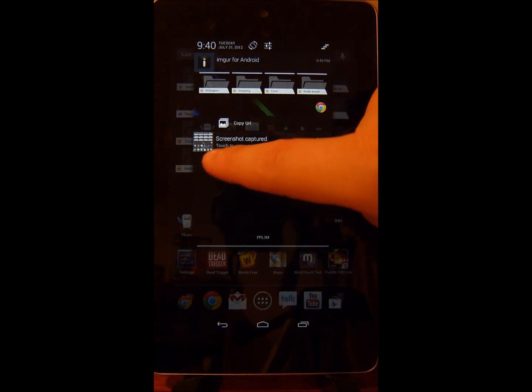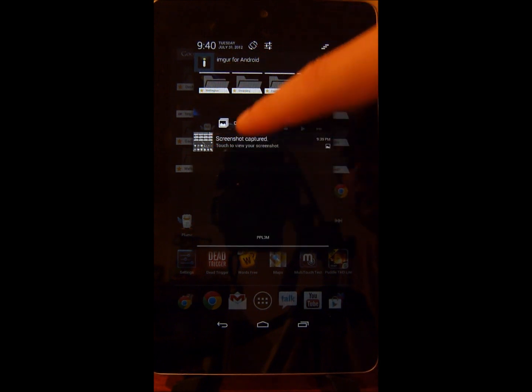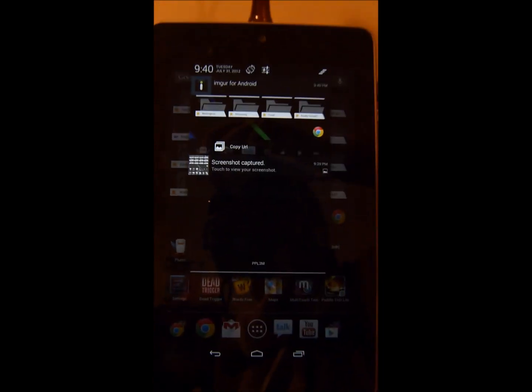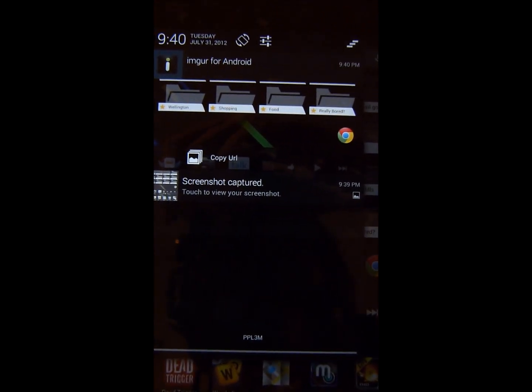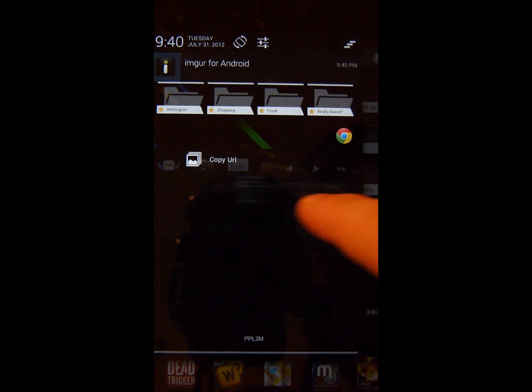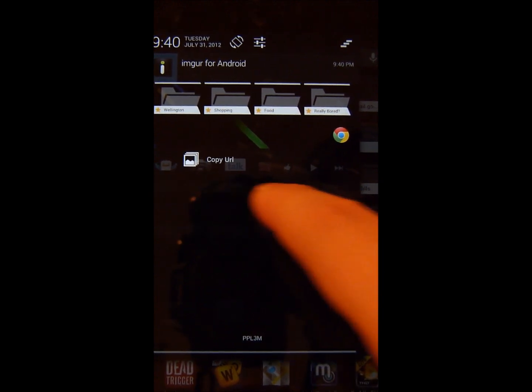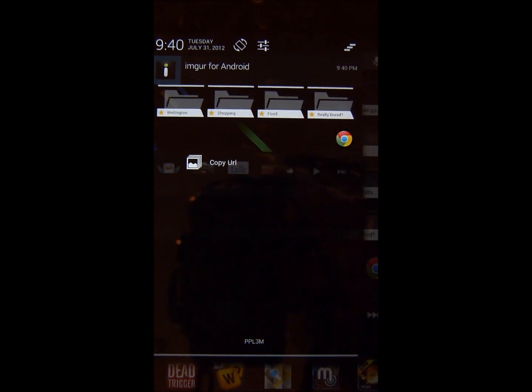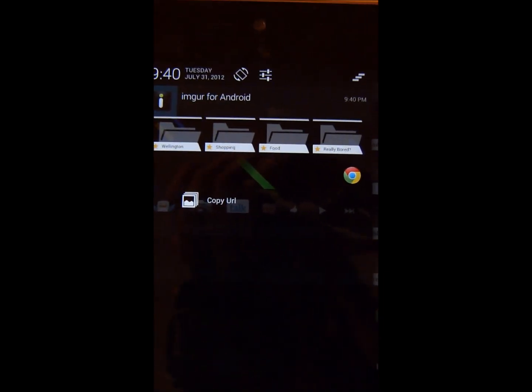So now that I've pressed that action, this is the original one down on the bottom below, copy URL, and because I've pressed the action button that was assigned to it, the action button's now gone. So I can just get rid of that by swiping right or left. That one's gone. And now I've uploaded this with Imager.